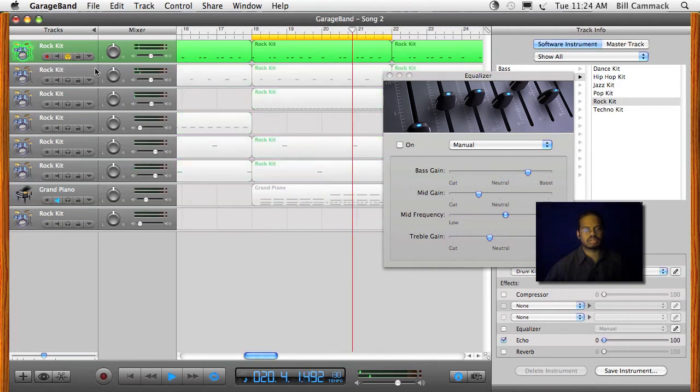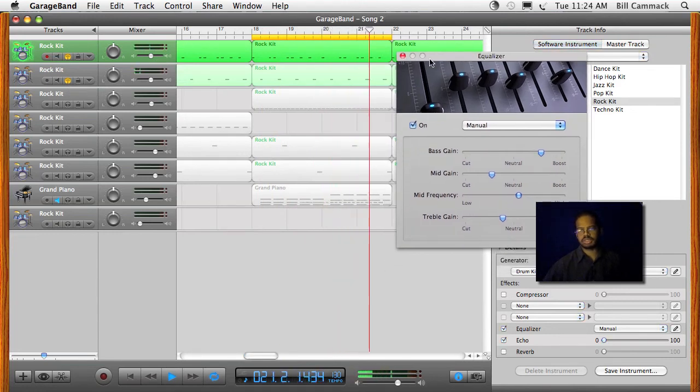Wait a minute, solo. Depending on what you're listening to, you can hear the difference when I turn this off and on. So anyway, let's leave this on. And let's go over here to the snare. Now with the snare, you can kind of tell that it's trailing off. It's not just ending. It kind of lingers for a second.